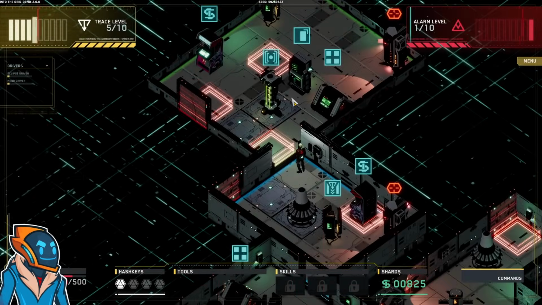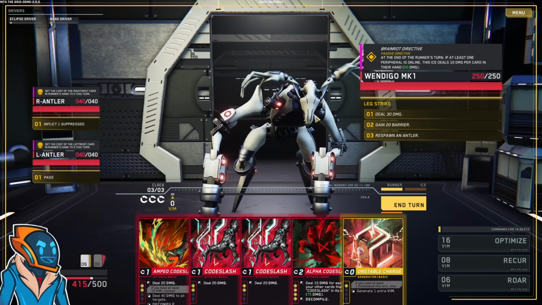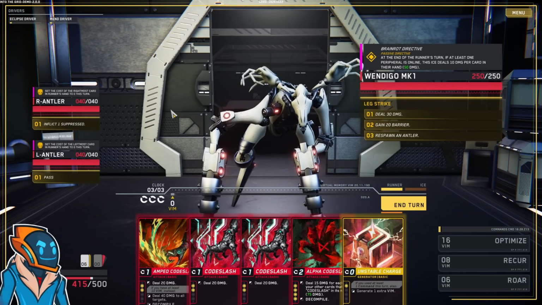Oh. Whoop. Just realized that's a bad one. Alright, end of the runner's turn. If at least one peripheral is online, ice does 10 damage per card in their hand. Okay, so that's real annoying.